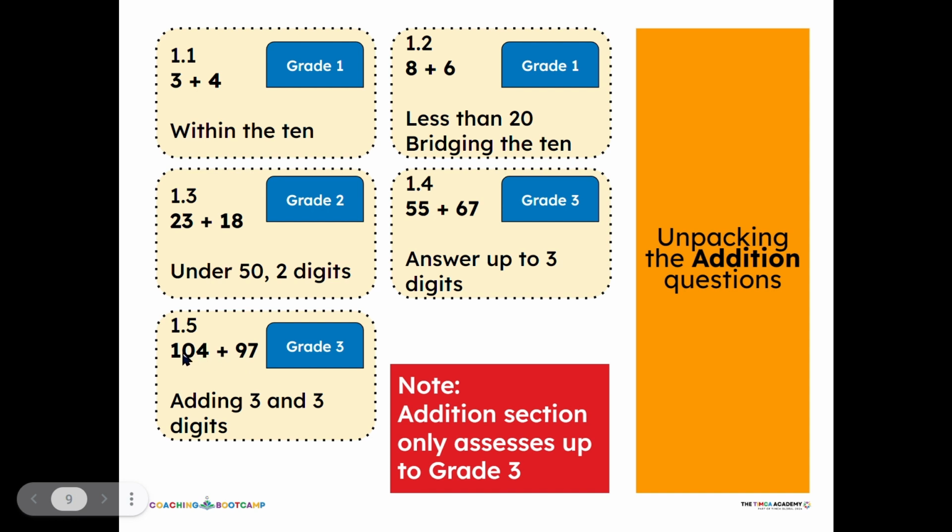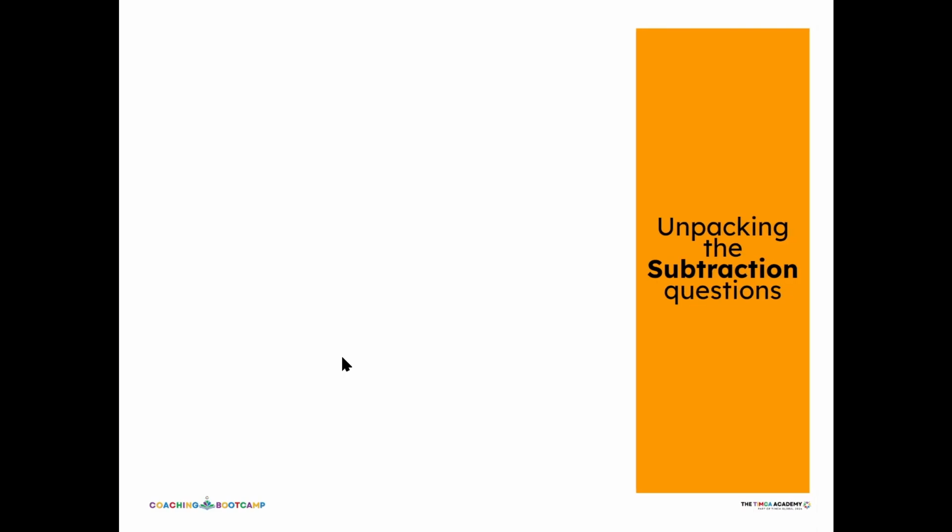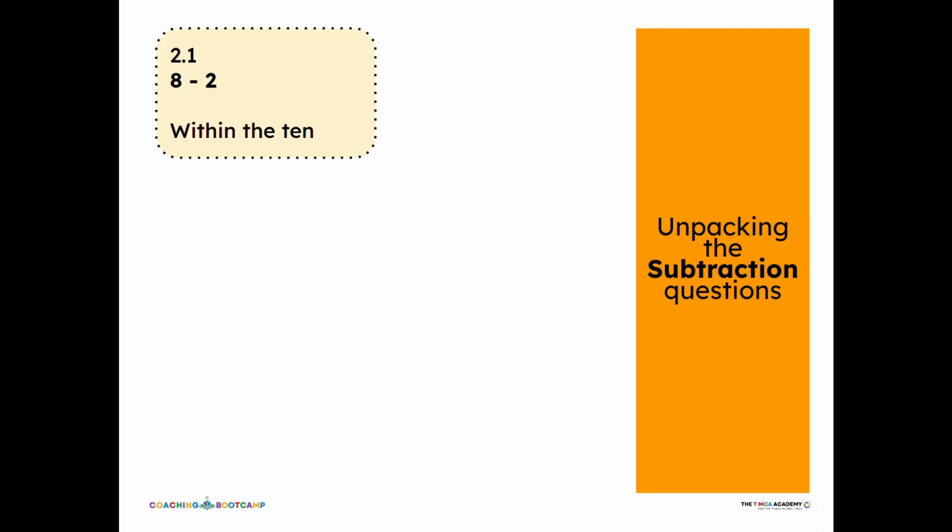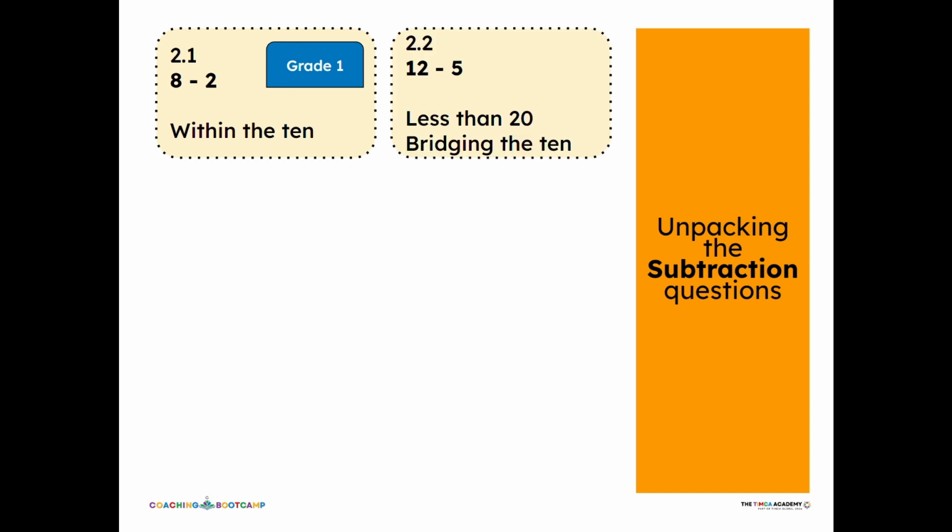There are, like I said, reasons why these numbers have been chosen. This is something that we'll explore in another session. Let's look at the subtraction questions. So again, question 1 for subtraction, 8 minus 2, we're working within the structure of that initial 10. So that's a grade 1 level.